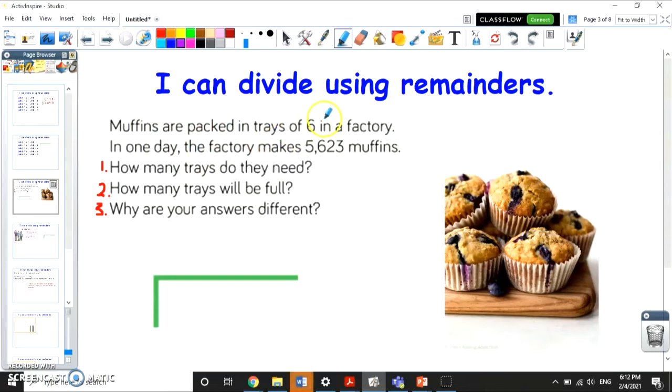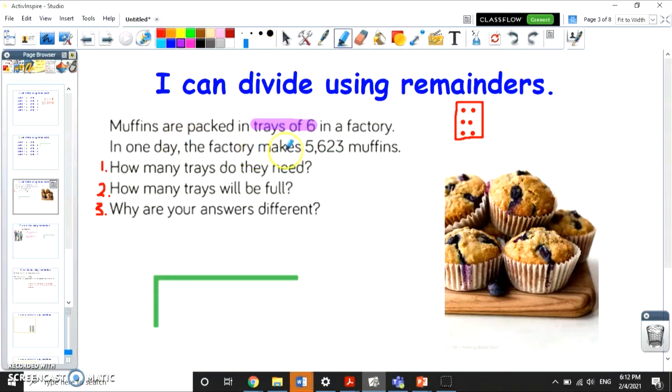So muffins are packed in trays of 6. So I can picture that actually as well. And I like to draw a quick picture. It doesn't have to be a very artistic picture. And in fact, in maths, we tend to say probably shouldn't be too artistic because you're probably spending too long on it then. But I'm just going to do a quick 1, 2, 3, 4, 5, 6. I'm kind of imagining my little baking tray there, or the little tray that I'm putting them in the box, and I've got 6 muffins there in one tray.